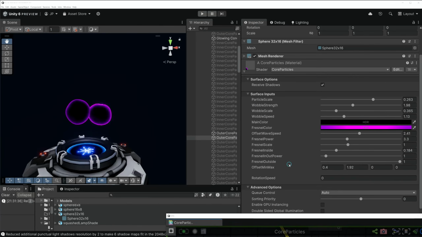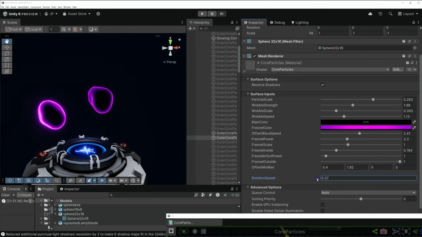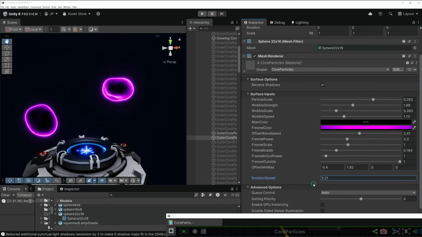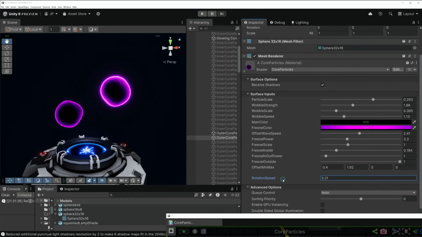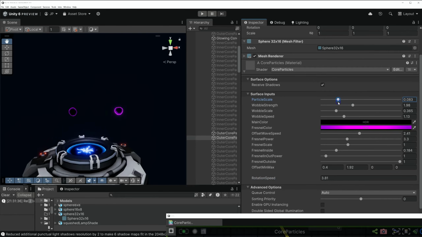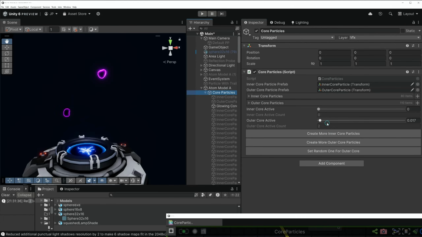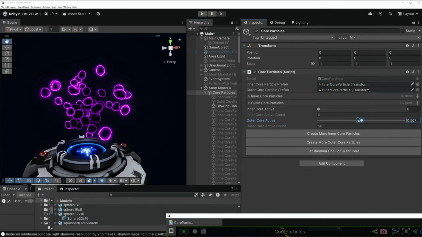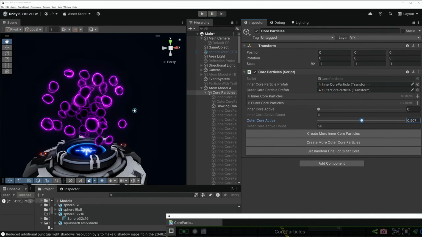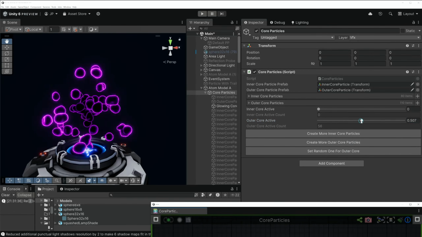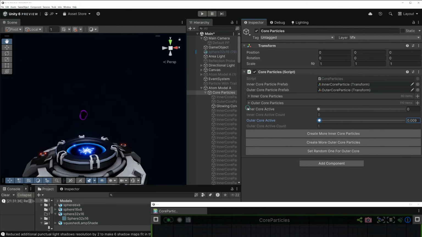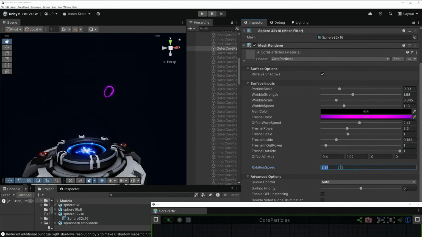Rotation speed, if I give it some speed, right? So now those things are rotating. And might be a bit better to see. Let's go like this. Go particles. Let's get a few more, and now they're rotating. Okay, last but not least, let's talk about the color. For that, I'm reducing all the movement here, but I'm keeping the wobbling because that is quite important.